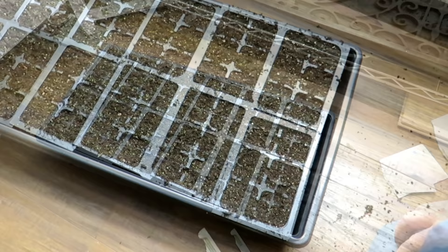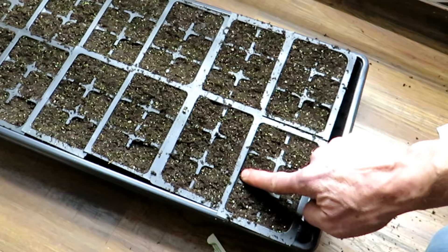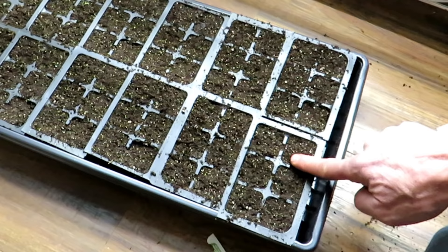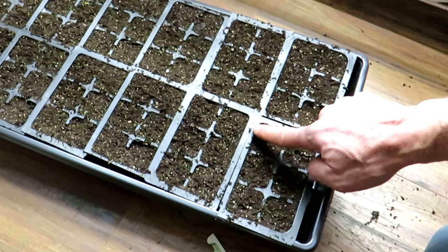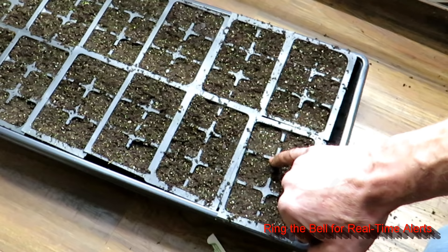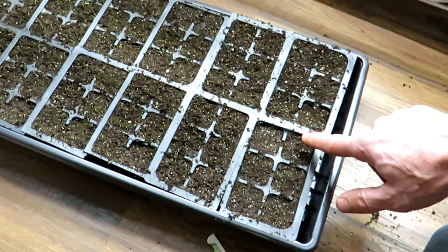I'm going to do most of this flat with strawberries, but this is basically how you do it. Now that we've put them on there, just kind of rub them into the surface. Notice how the seed starting mix is nice and dark — it's fully saturated, full of water; that's what you want. I don't use humidity domes. I find they create an atmosphere of high humidity, which leads to a lot of molds and fungus. Once you do that, just press the soil in. When this seed starting mix begins to lighten and get light brown in a couple areas, that's when you know you have to start thinking about bottom watering and resaturating the soil until it becomes dark brown again.